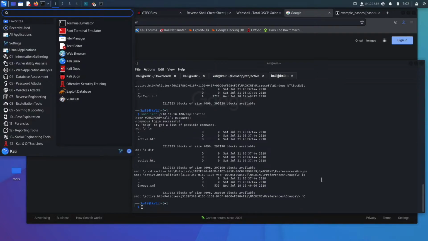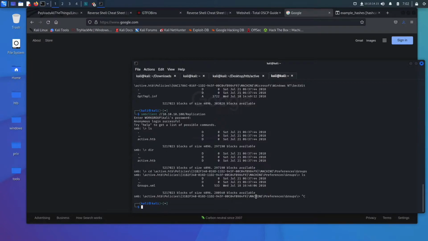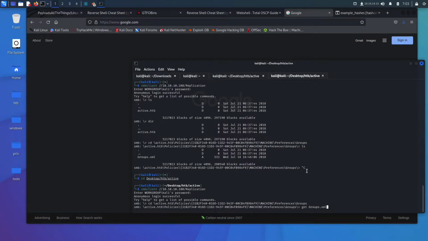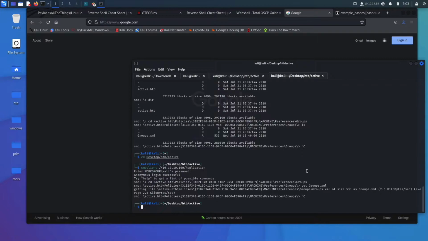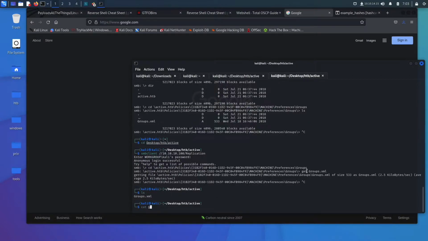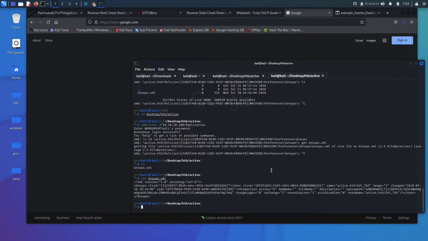So I'm going to pause the video and switch locations, and then we'll go ahead and get this file and see what's inside. Okay, so we're going to grab this file. We can close out of here, and then we can go ahead and ls, and then we can cat this out, and we can see what is in here.